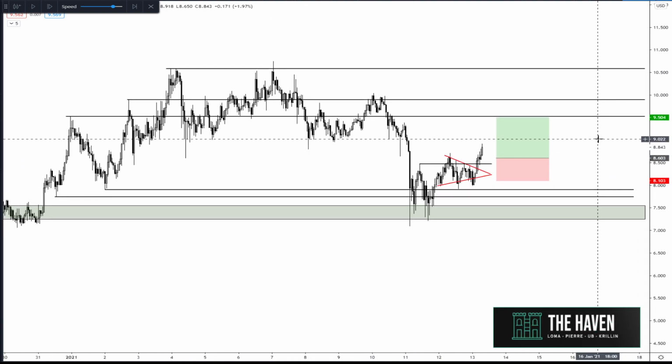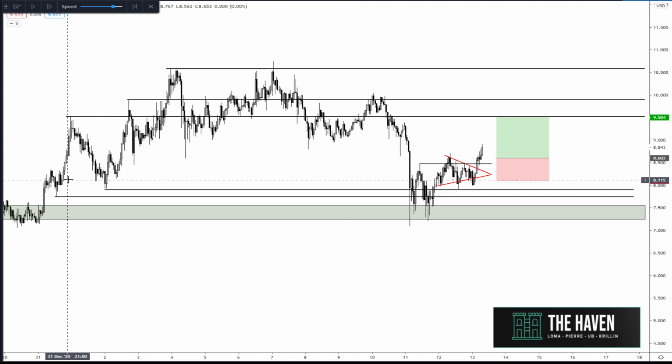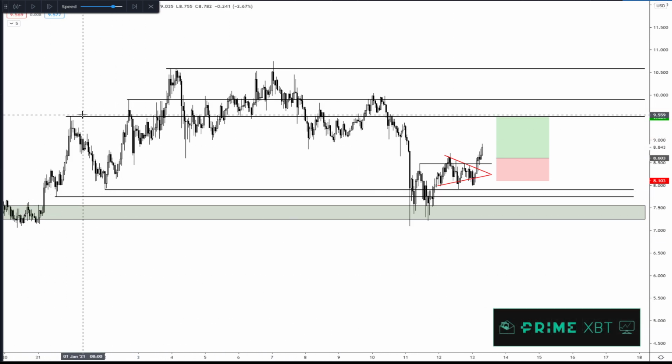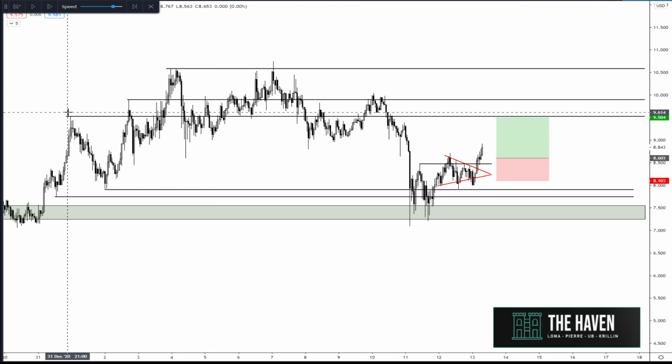And take profit one, and really all of my take profits for this trade, are just based on these swing highs. That's literally all it is. Okay, and I went over these swing highs in my last DOT long video, I believe, but if you didn't see it, I'll quickly go over them again. So these swing highs and swing lows are important to me because we had such a strong reaction after putting in the high or the low. So when I'm looking for a swing high, I'm looking for an area that maybe doesn't wick really that hard, but some sort of very strong reaction after putting in that high.